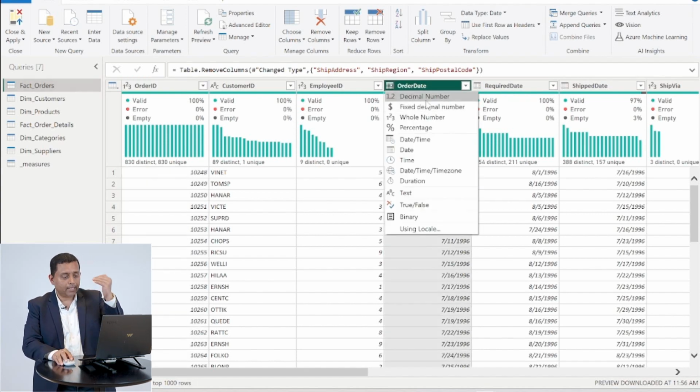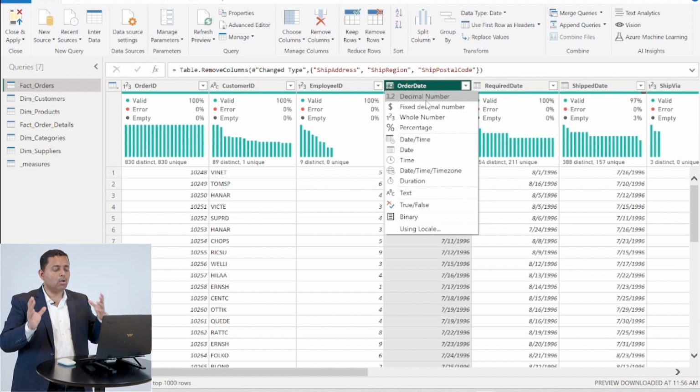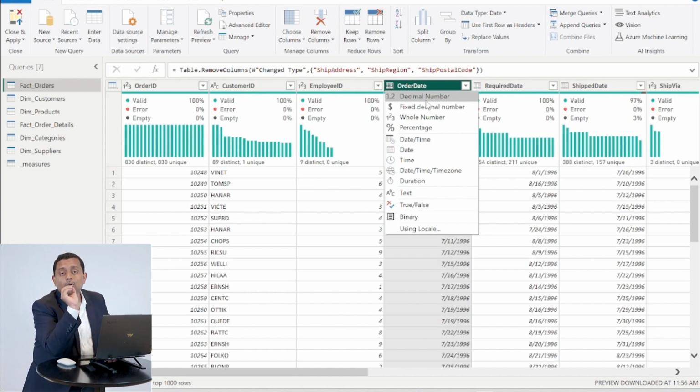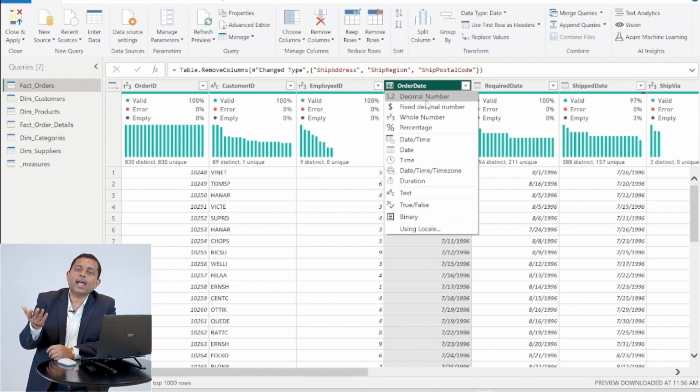So if you see over here, these are the data types of Power BI, be it decimal, be it whole number, percentage, date and time. So the Mundus Novus is this. Imagine you have a column which has got date and time. Now date and time actually takes 16 bits to keep one data point. Here also we had the same thing. We had the date and the time. Now we realize that the time is same. In terms of all the records, it is all midnight data, which is, let's say, 12,000, like this. So if all the components are same, in that case, there is no need for having this time factor. So from date and time, we converted it into date.